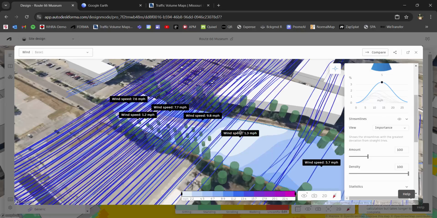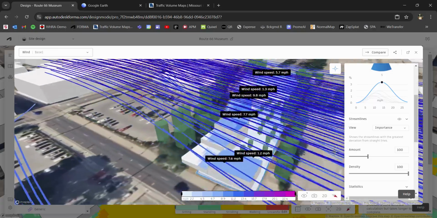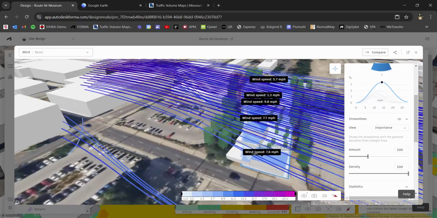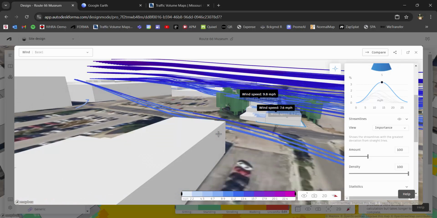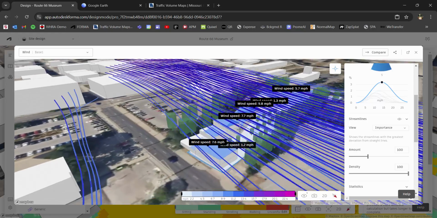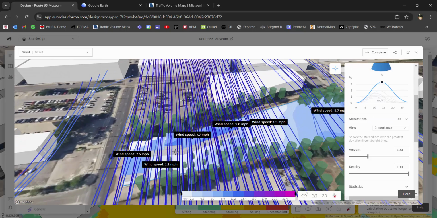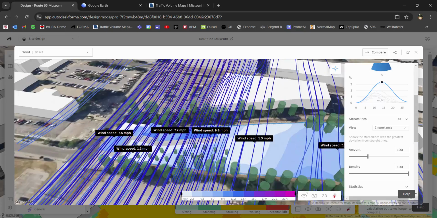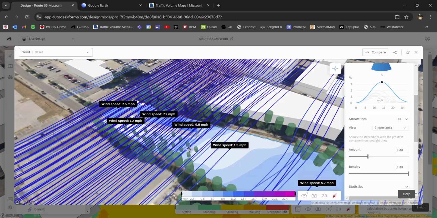Also, turning on importance allows us to get a three-dimensional volumetric understanding of what exactly is going on with the wind. In this case, with wind coming out of the south, we have this drop in grade, the additional buildings around, the trees on the site, and the building itself, all adding to this condition where wind is really dying down as it comes into what I was thinking would be the major entry point park plaza for the building. So maybe a few times a year we're trying to block wind, that's great, but often that's going to be creating some problems.